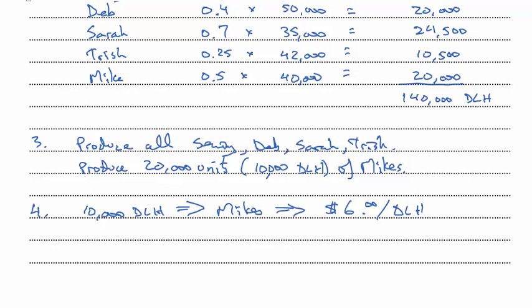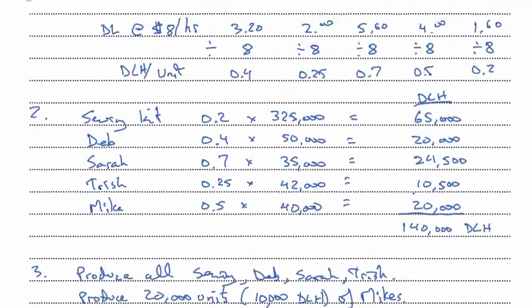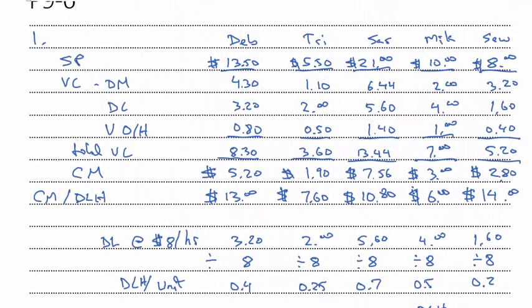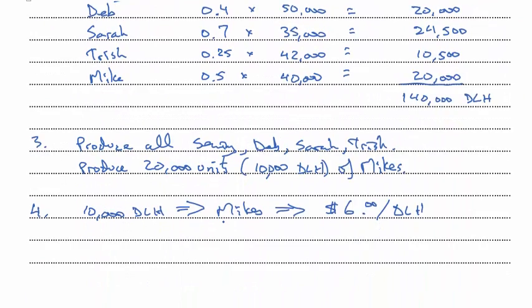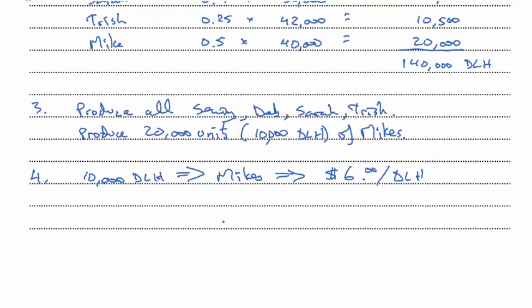So we kind of have to take a look now at what we're paying right now as well. And so if we go back up here, the constrained resource, so the thing we're talking about capacity now is direct labor at this $8 per hour, right? So if we're currently paying $8 an hour, we would be willing to pay the amount we're currently paying plus an amount up to our maximum contribution, $6 and no higher, would be $14. And we'll continue this in part 2 of the solution.